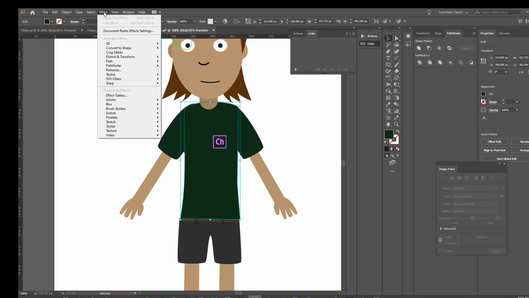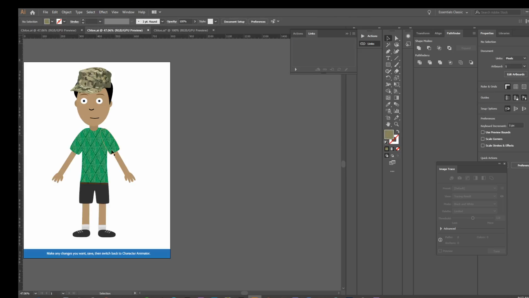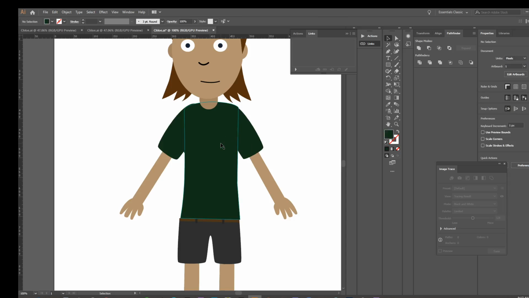Now in my original one, I found that there were some cool swatches like with textures, but they didn't carry over into Character Animator. I was trying to do a little research and seeing, you know, if we had to do an image trace or something like that, but it was not really working.